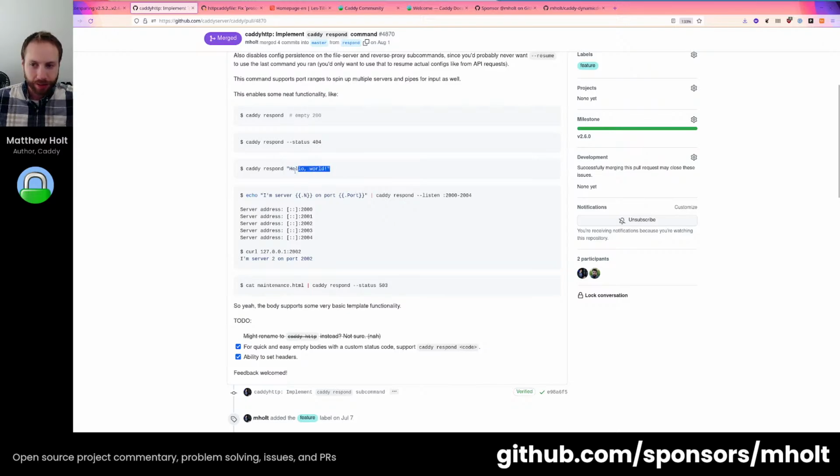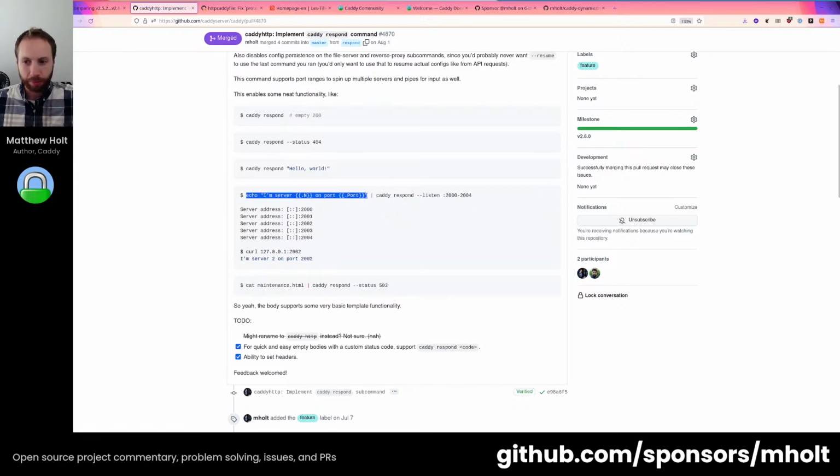We now default to a content type of text/plain, because without a content type, it kind of messed up some clients. We also detect JSON, though. If you have a valid JSON array or object, we'll set that content type instead. Again, just for convenience. Other than that, we don't sniff content types. Maybe we could for this, because it's supposed to be hard-coded, but this is really cool because you can actually use it with some basic templates, and you can spin up multiple servers with one command.